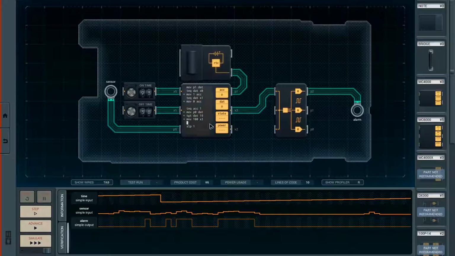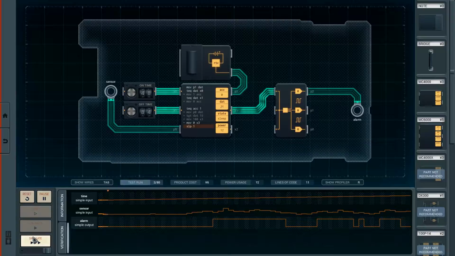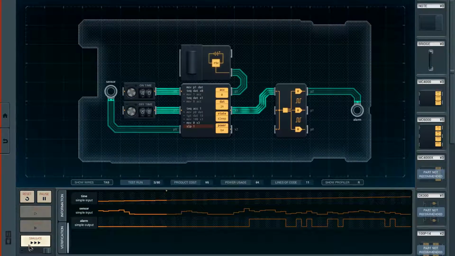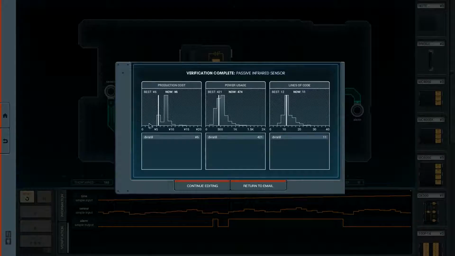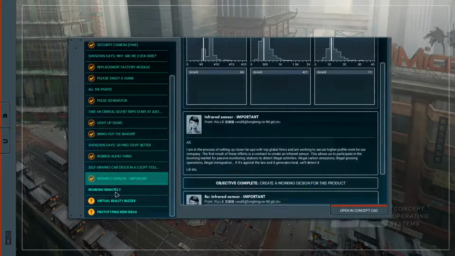So what we need to do here is move 0 to x3, to turn it off and on as we need. We have best cost. We have power usage of 474, and we need 11 lines of code. So, you know, let's screw it.